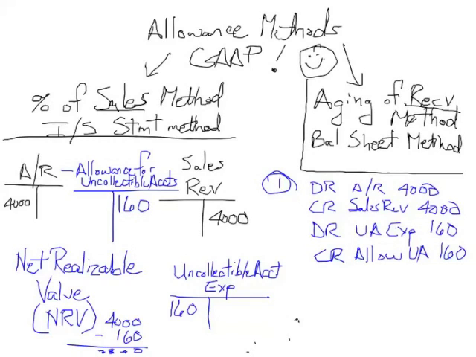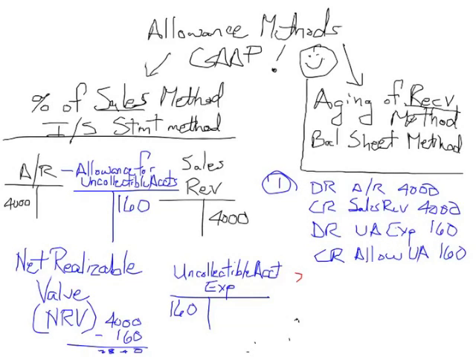So now, at this point, what happens when we actually are unable to collect? It's 6 months later, and we cannot collect on that money. What are we going to do? We've already expensed $160. Well, let's say we were able to collect some of it, or we haven't given up on it, but $100 we know we're never going to be able to collect. We're certain now. It's not an estimate.